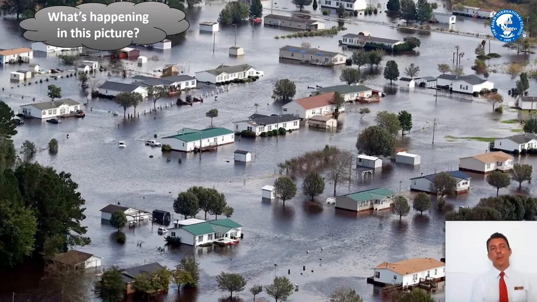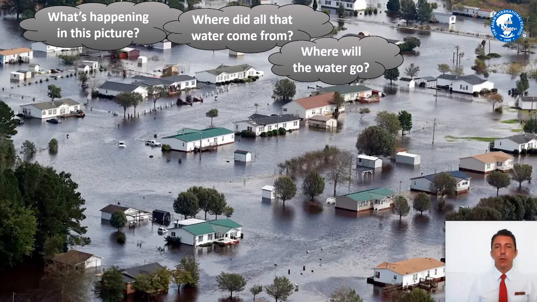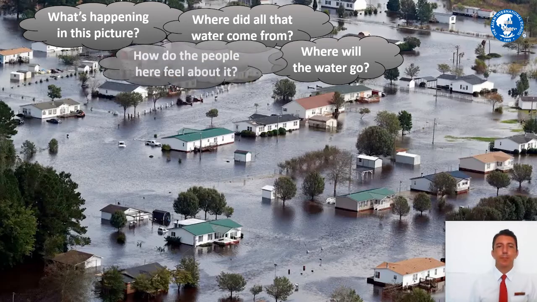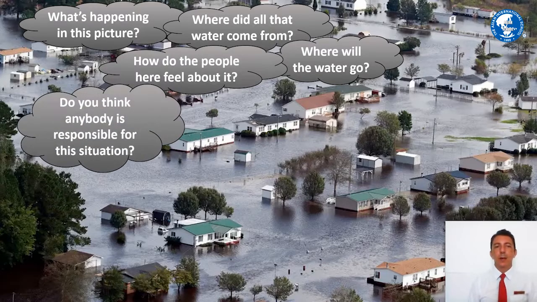So think about these questions. What's happening in this picture? Where did all that water come from? Where will the water go? How do the people feel about this situation? And do you think anybody is responsible for the situation? Now, I'm not going to answer these questions for you right now, but throughout this lesson and the next lesson, we will explore all of these questions.